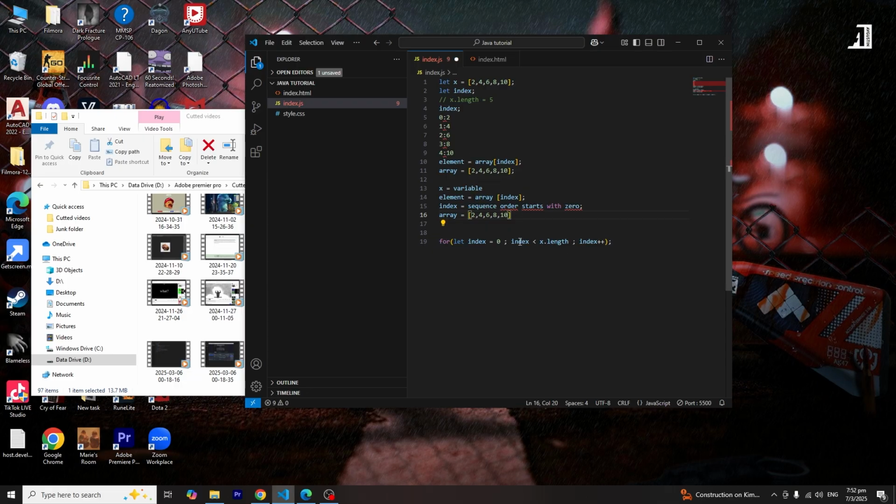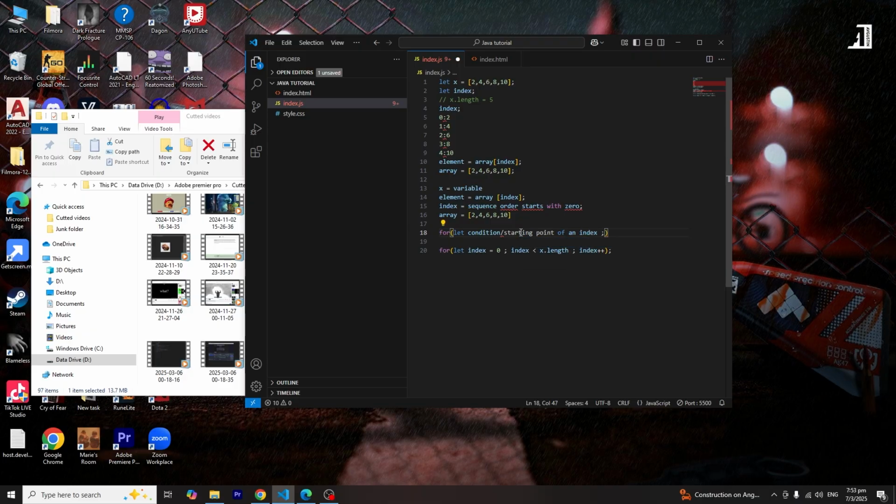So now let's work with the for function. For loop, let index equals 0, index lesser than x dot length, index plus plus. So what does this mean? Basically, a for loop puts in a let condition, or we call it a starting point of an index.